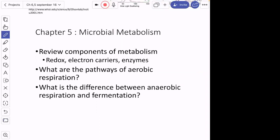Metabolism is usually not students' thing that they really look forward to studying. It is maybe a little bit drier, but I hope that you can appreciate it a little bit. We are not going to be studying metabolism to the level that you certainly will in your biochemistry classes. We are not going to be memorizing pathways. So I'll try to give you a good idea of the level that I want you to know things, both in class and when you take a look at the learning objectives. This is chapter 5. Hopefully I'll make that as clear as I can. But don't be afraid of it.